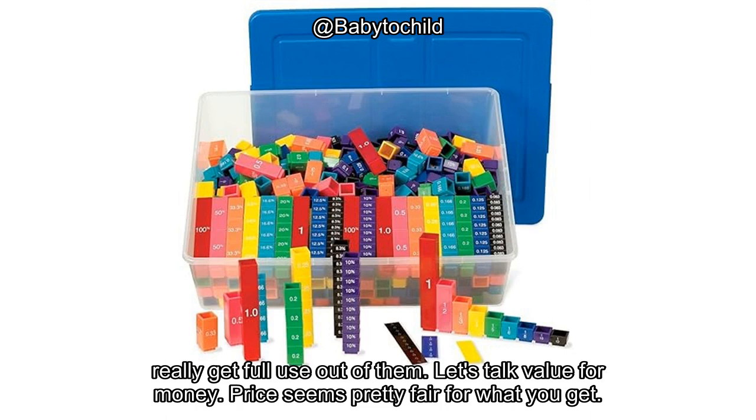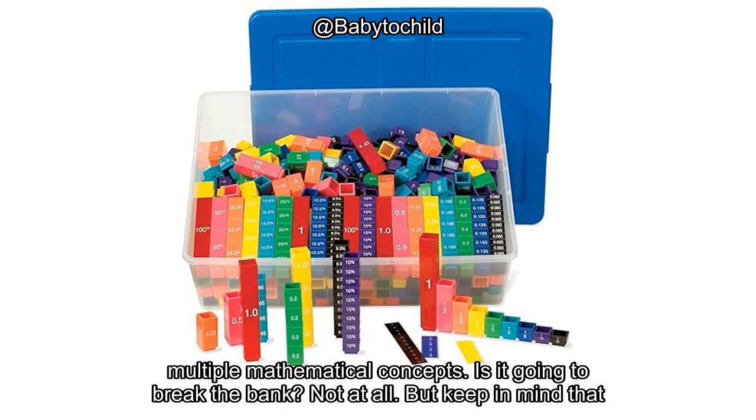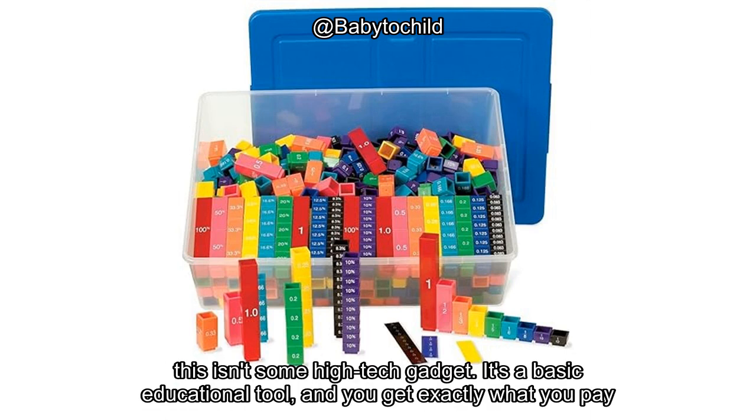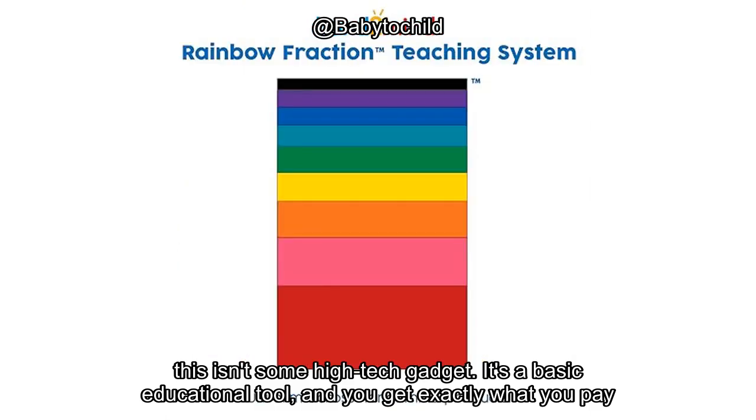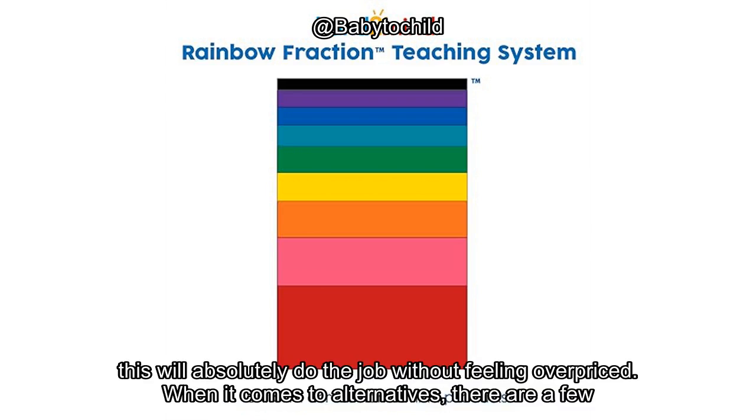Let's talk value for money. Price seems pretty fair for what you get. You're not just paying for a stack of cubes, you're getting a versatile math tool that covers multiple mathematical concepts. Is it going to break the bank? Not at all. But keep in mind that this isn't some high-tech gadget. It's a basic educational tool, and you get exactly what you pay for. So, if you're looking for something to help with fraction equivalency in a fun, hands-on way, this will absolutely do the job without feeling overpriced.